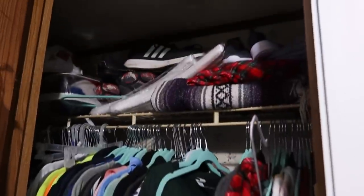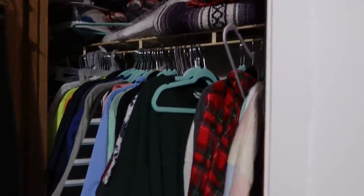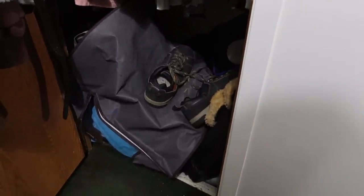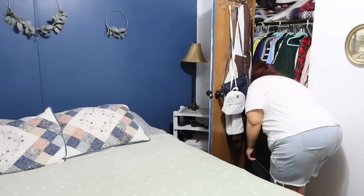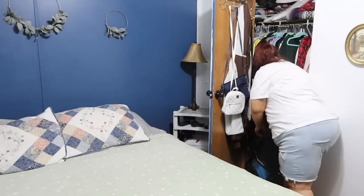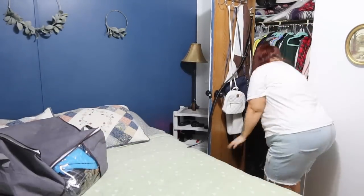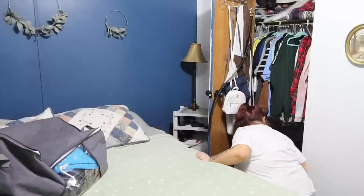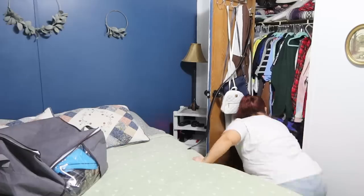So yeah, I think I'm going to leave it at that. But if you do struggle with that, I don't want you to feel like it's going to make or break you if something does not look perfect. Just do the best you can and don't stress yourself out too much over it, which I know is easier said than done, but I'm just being a friend here and giving you a little bit of encouragement, just so you know, it's okay.